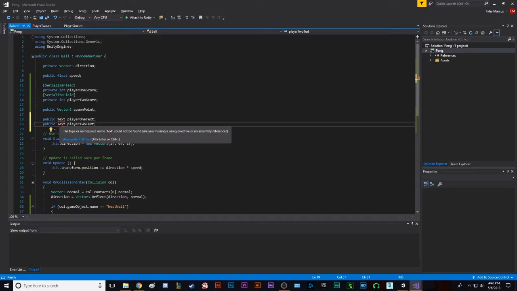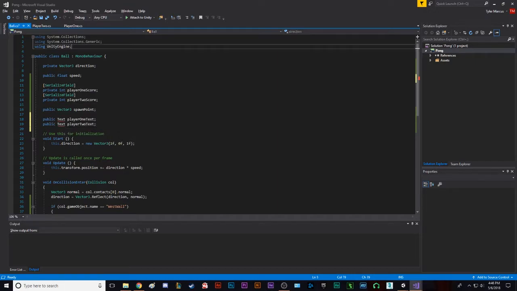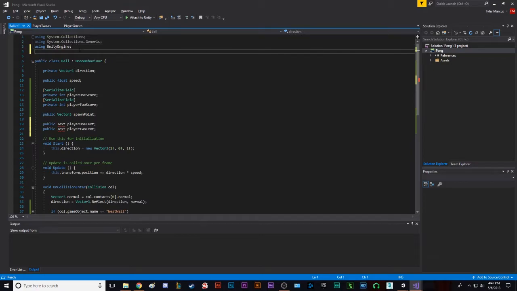That's just because we haven't actually used any UI elements. We haven't incorporated it into our code. So we're going to go up here where it says using UnityEngine, where it's using the Unity API, and just to be more specific, we're going to type using UnityEngine.UI. Make sure it's capital, semicolon. And now you can see we can actually use UI element stuff like text.